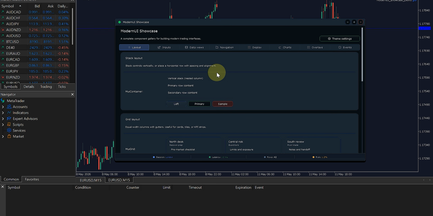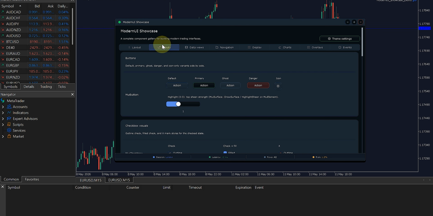So if we go back up now and go to inputs, what kind of inputs are available in the library? First of all, you've of course got buttons. You have icon buttons, and you have buttons with different preset colors, right? But everything that you see, of course, you can modify: colors, borders, everything like that. But it also does come with easy presets so that you can make changes quickly.